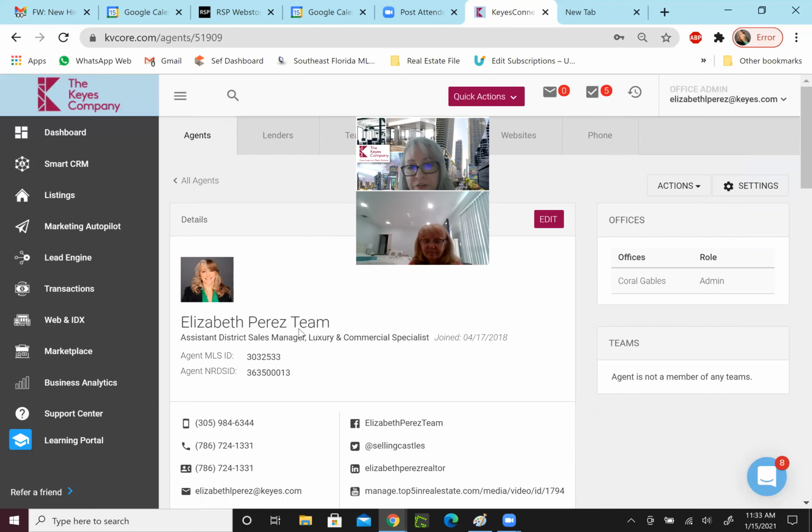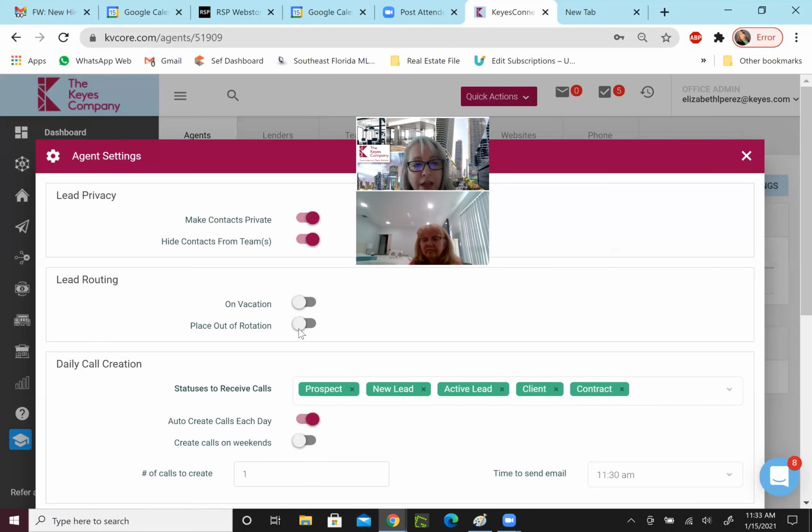Then the other very, very, very important thing, before you put any people in your account, or it doesn't matter if you have already put people in your account, you go where it says settings on your right, and you see where it says lead privacy. Lead privacy, you turn those on. Why?